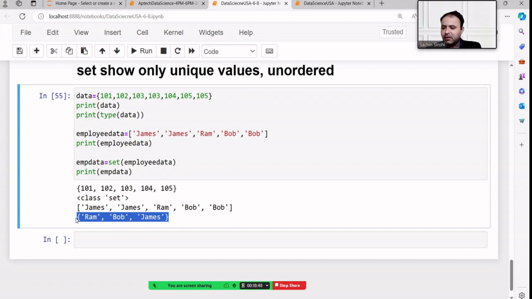Now compare the list, tuple, and set. We have James, Ram, Bob, but suddenly in our first location it prints Ram, then Bob, then James. That is the reason it is unordered. It is not ordered. Any more questions, class?